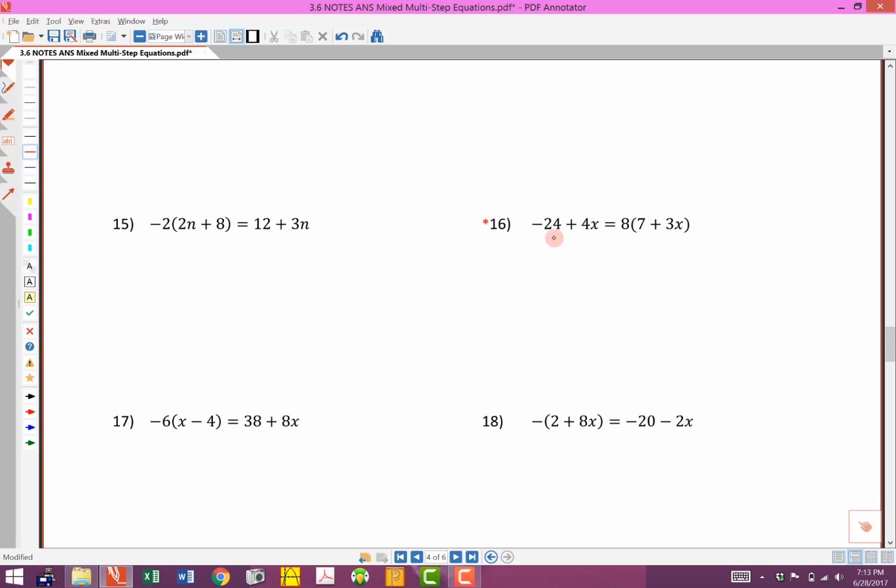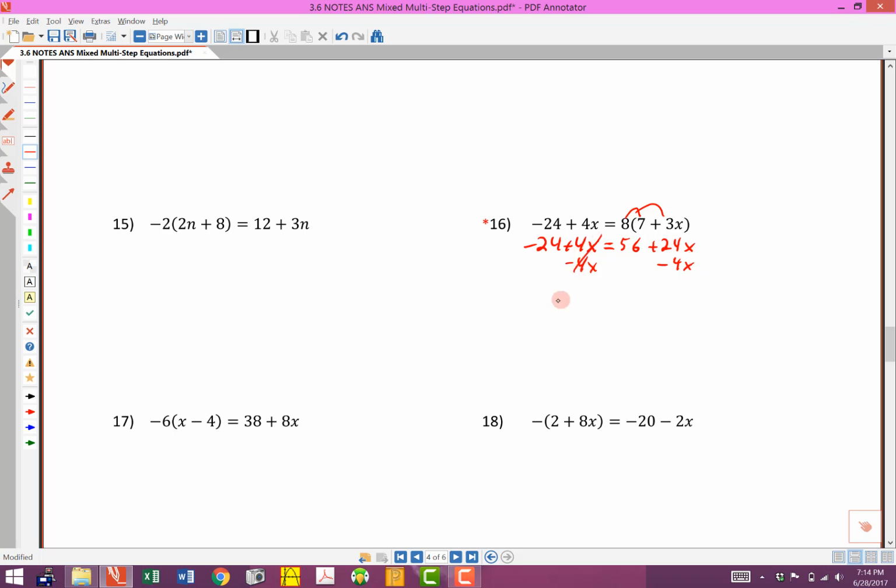You'll take a look here, and you'll notice that we've got some distributing to do. So let's go ahead and distribute. Nothing to simplify on this side, so we're done there. Make sure we distribute through correctly. So this is going to be 56, and then that's plus 24x. These are simplified on each side. Now we need to get the variable on one side. So I've got a choice between moving a 4x and a 24x. So I'm going to move the 4x because that's smaller.